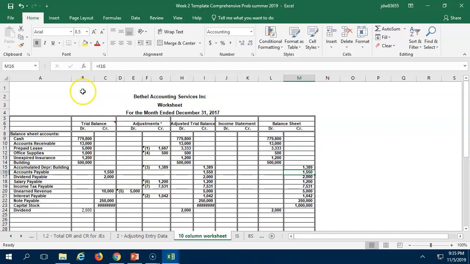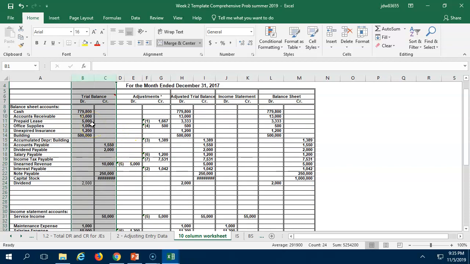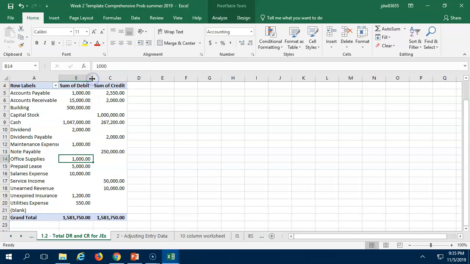So what we just got done doing with those journal entries is we're then going to be populating this trial balance, these two columns, B and C. But obviously, as you know, we hit cash multiple times. We hit other accounts, either debit or credit, multiple times. So what I did here is I just performed a pivot table.